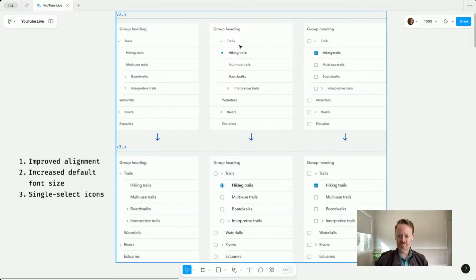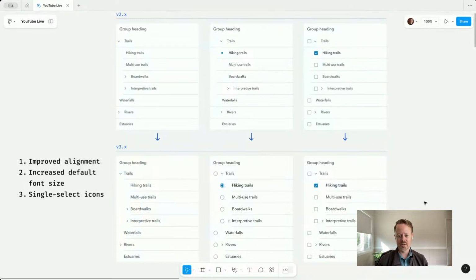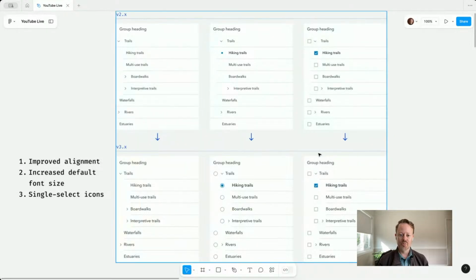We increased the default font size. This was the old one, where it was perhaps a little bit small. The new font size matches the medium scale font size of all of our components across the system. And we also see this change from a dot on single select icons to radio icons for single select.